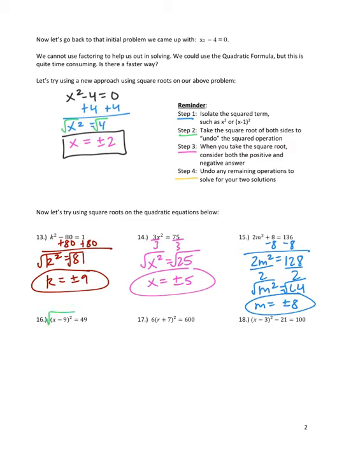Everything here is squared. So to undo and get to that 9, we have to take the square root of x minus 9, that whole quantity squared. We can't touch that 9. It's kind of like it's under an umbrella. It's all there together, and we have to take the square root first before we can touch it.